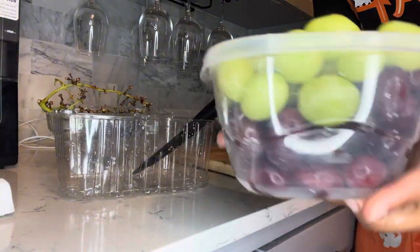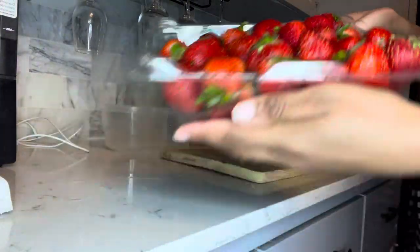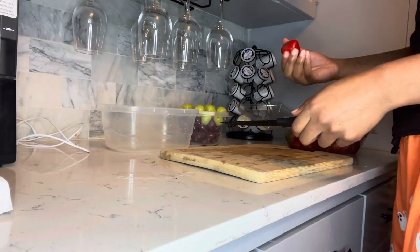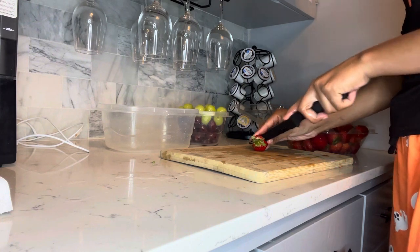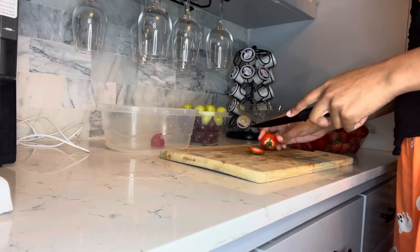And now we're done. So now we're on to the strawberries, which I'm really, really excited about. Do y'all see how cute the strawberries are? I really feel like strawberries are, I don't want to say the best fruit, but I feel like the best looking fruit, because strawberries make me really happy for some reason. They just give aesthetic vibes, I don't know.